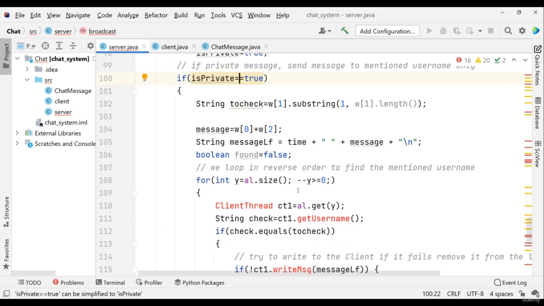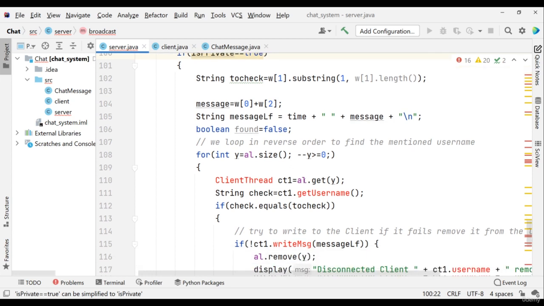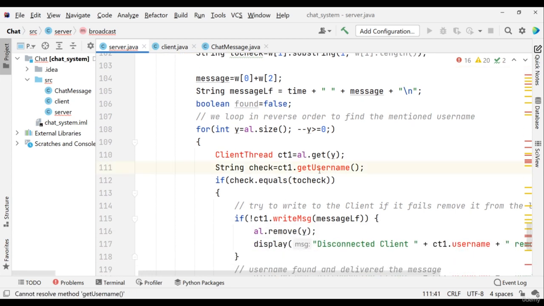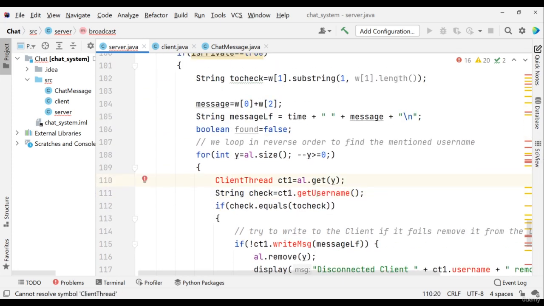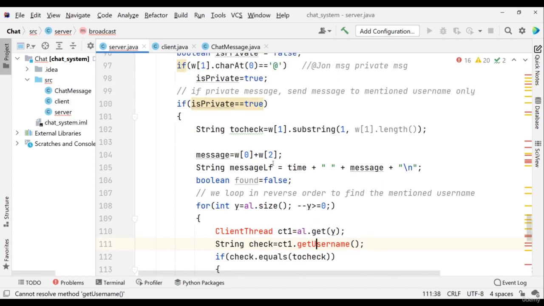Basically I'm checking in the reverse loop to check the username throughout the client threads. I will tell you what getUsername is, because I haven't created any client thread here. I will create it there and explain. So this is all about this.